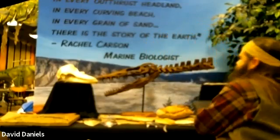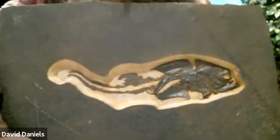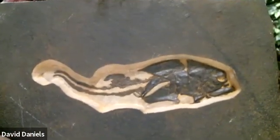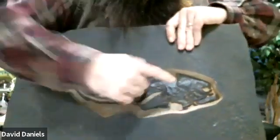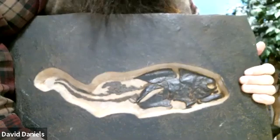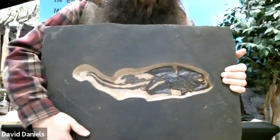This is a tiny little baby — I'm going to stand up because it's heavy — of a very large, impressive fish called Dunkleosteus. Dunkleosteus was the largest of the placoderms that we know of. They could be up to 30 feet long, weigh as much as four tons — about the same size, a little bigger, than a modern great white shark. They were around between 360 and 380 million years ago. These fish are very well known from their front half, because they're heavily armored. The largest individuals could have armor more than two inches thick, solid bone.